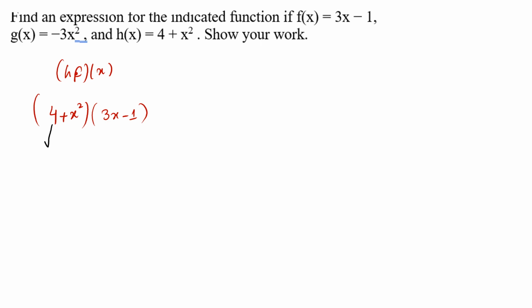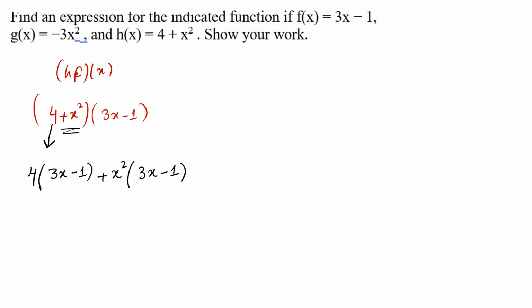That means that this 4, which is written in the first bracket, will be multiplied with all the terms written in the second bracket. Then the second term of the first bracket will be multiplied by all the terms written in the second bracket. So we wrote the first term as it is, the second bracket of the function as it is, then the second term of the first function and the second function as it is.